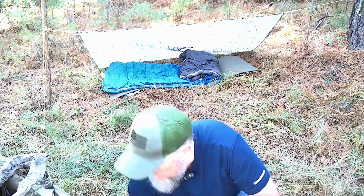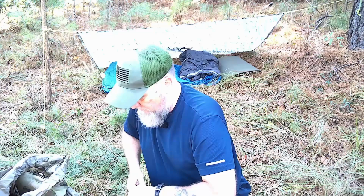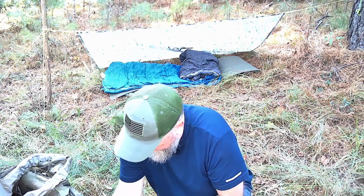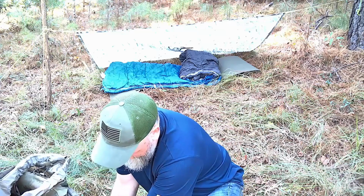I'm going to put that axe away, and then we're going to take this knife, and we'll probably strap this knife or keep it closer. We're not going to really totally put it away. I'm going to put it right here on the side of the pack. We got these little snaps that will allow me to do that. I'm not sure if you can see that, but that is a-okay.